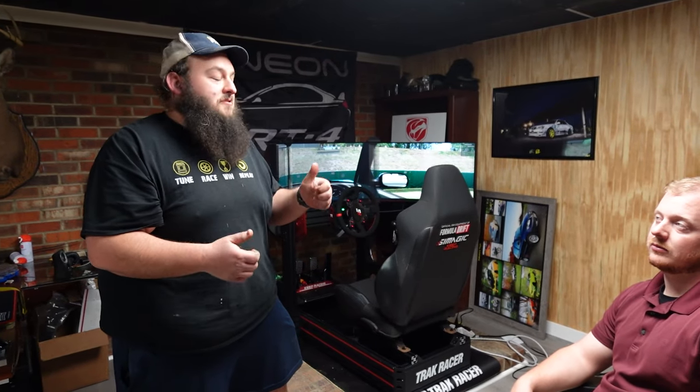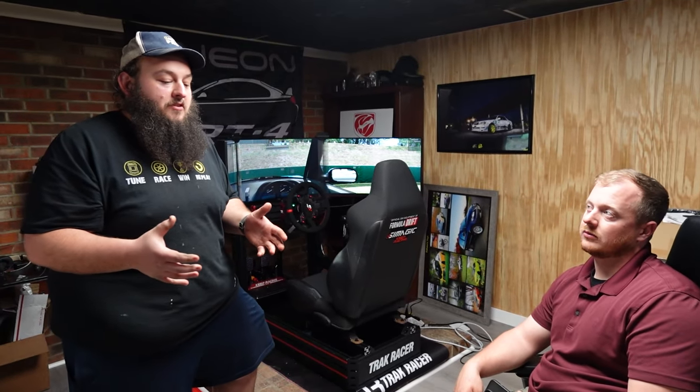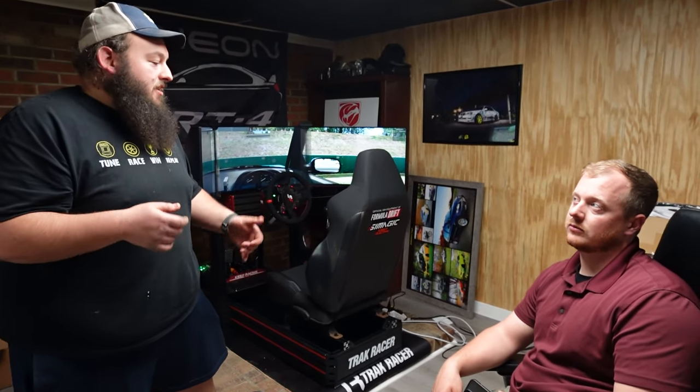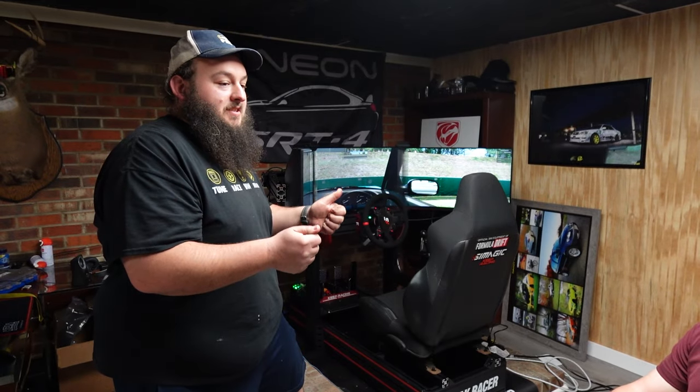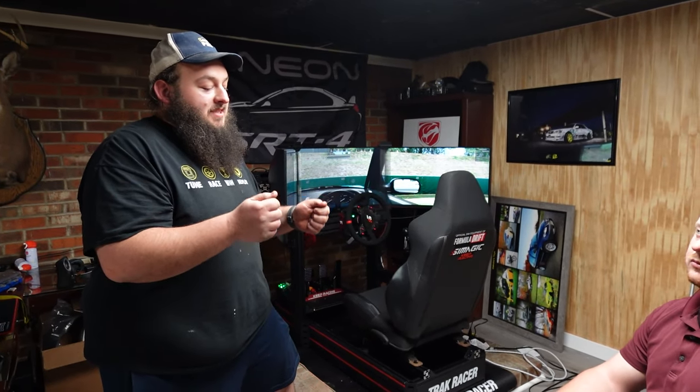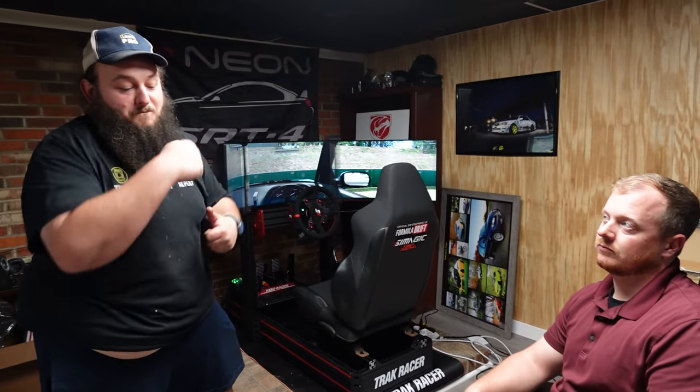Well, it's easy to be smooth when the wheel does it, because at the shop you're sitting there fighting every movement, trying to make the car not do something when it should all be in the wheel. You flick it, you let go of the wheel, it's going to carry the car, and it'll try to go too far. You need to catch it at the right moment. Minute steering movements is all you want drifting.